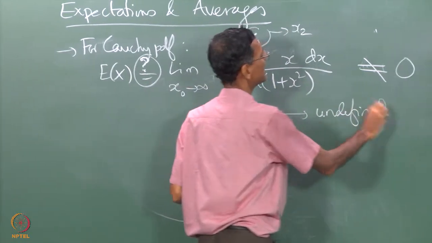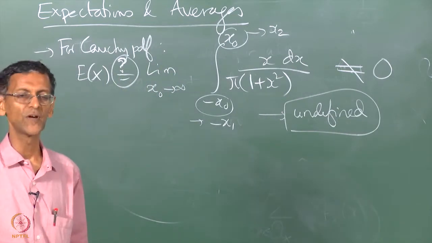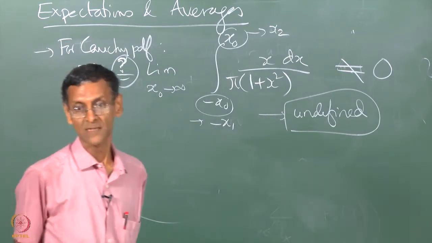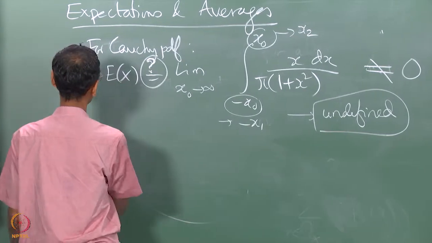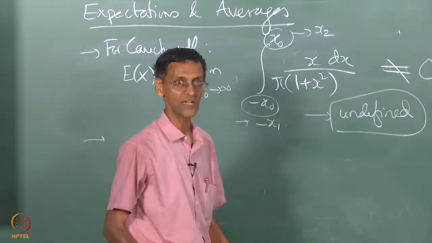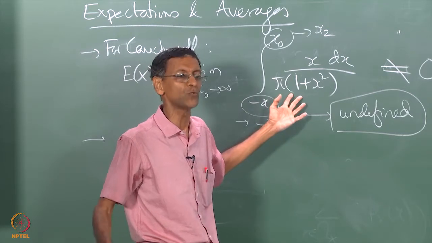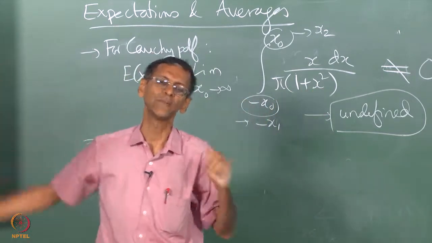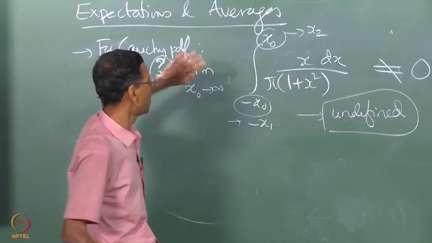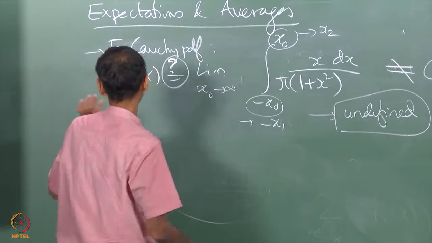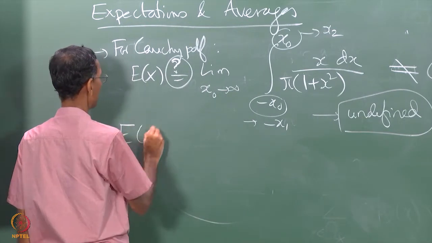So how do we get a mathematical statement, a test, for the existence of E of x? It turns out that whether it is the discrete case or the continuous case, you can easily come up with a discrete counterpart of this. All you have to do is consider the PMF 1 by 2k squared or something, from 1 to infinity and minus 1 to minus infinity. It is extremely simple to do that. So basically whether it is discrete or continuous, we make this here.